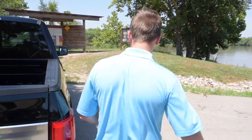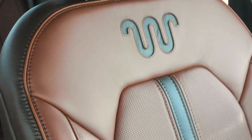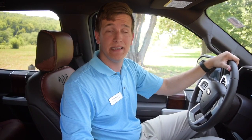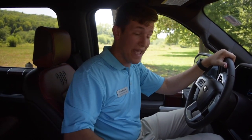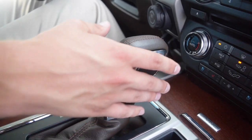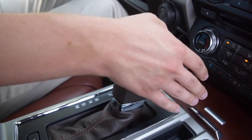Now let's move inside. Once inside the truck, you'll notice the beautiful King Ranch Kingsville leather interior. The seats are heated and ventilated, with rear heated seats as well. There's tons of room in the center console, a couple of cup holders here and two more for rear passengers. Up here, a beautiful leather-wrapped gear selector for that 10-speed automatic transmission.